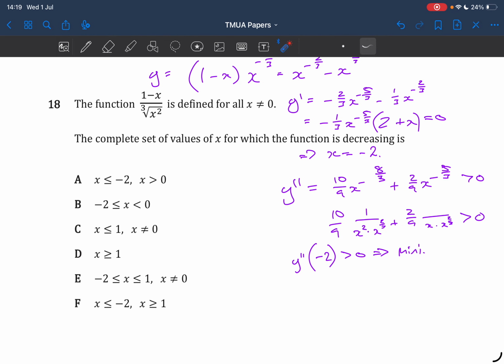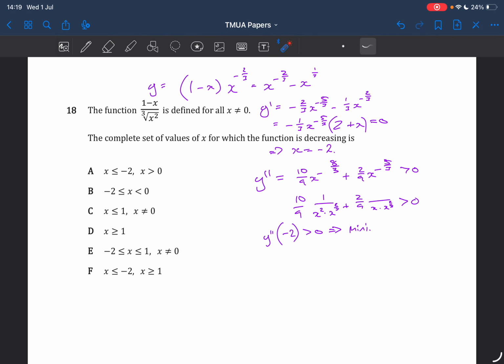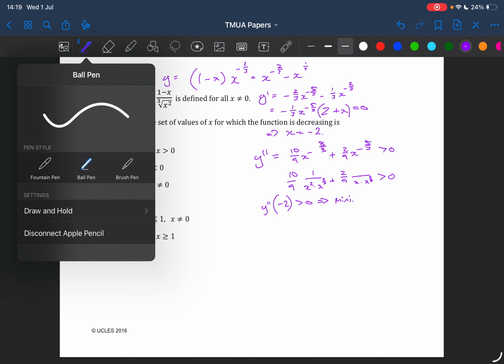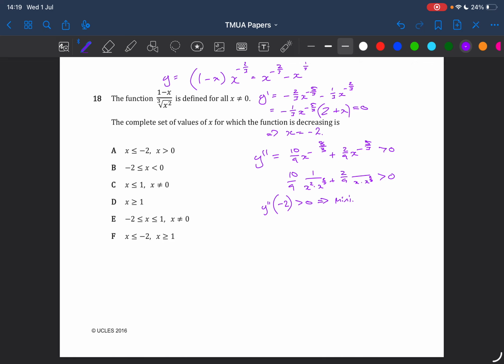Okay, I think I see roughly what's going on, because we've got this sort of grimness. It's not quite the same as just the reciprocals, but it's not too far off that way. We've got some asymptote at 0, and it's going to come down and do something like that and then go off, I think. Roughly, maybe not quite right, but we have this minimum and it goes up. That's a minimum. So wouldn't it be less than minus 2? Is it A then? It is A.